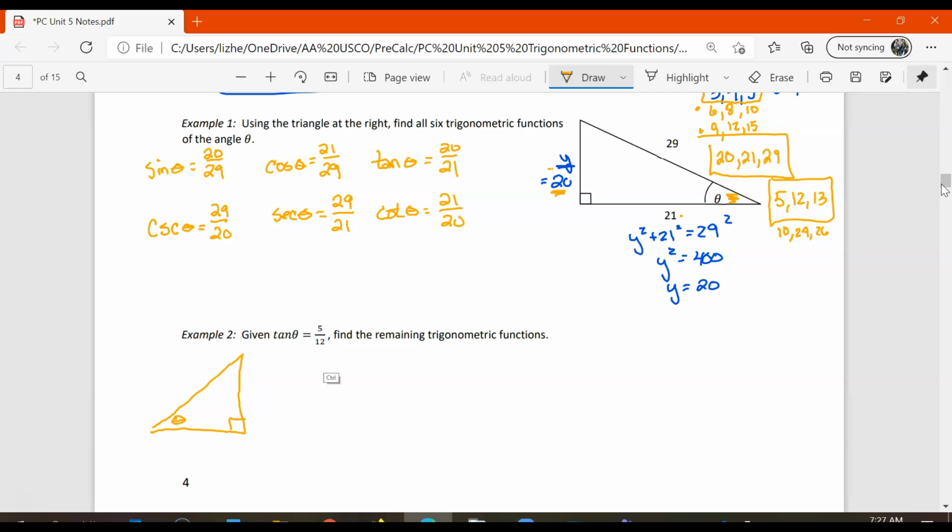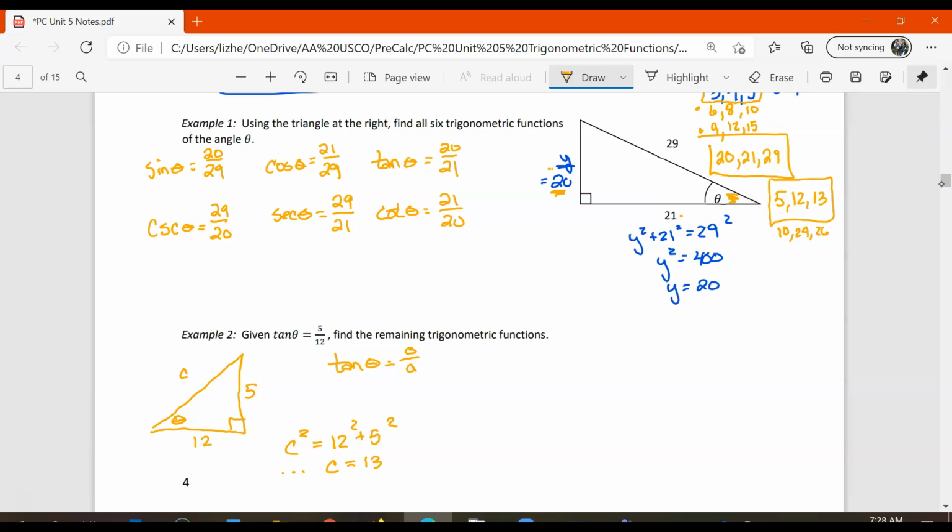And tangent of theta is opposite over adjacent. So opposite is 5, adjacent is 12. All right, so here we have a right triangle. One side is 5, one side is 12. You can use Pythagoras, and you can call this whatever you want. We'll call it C. You can say C squared equals 12 squared plus 5 squared, and you can proceed to do the work, and you'll get C equals 13.